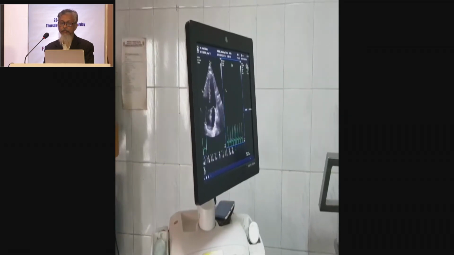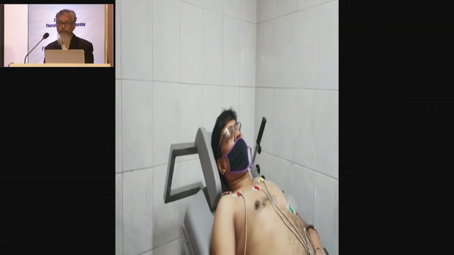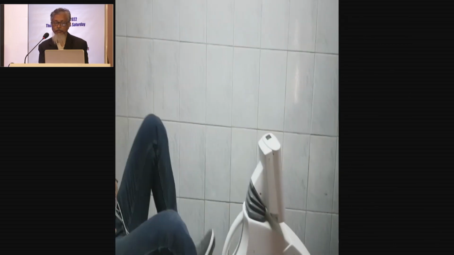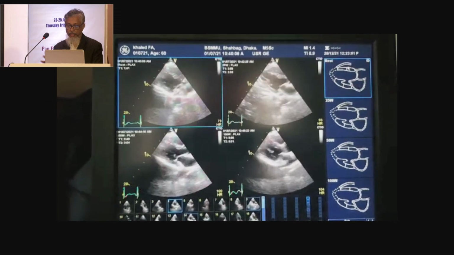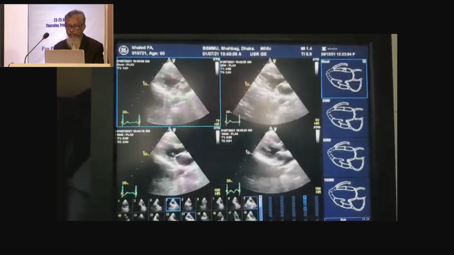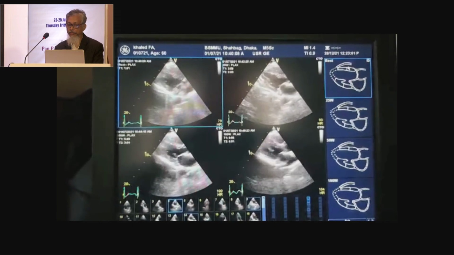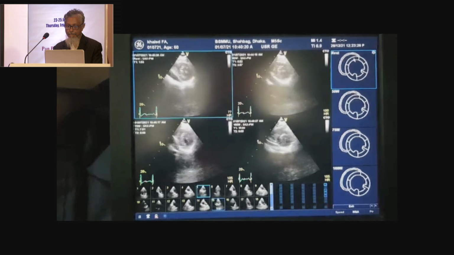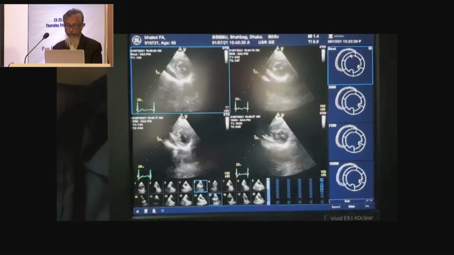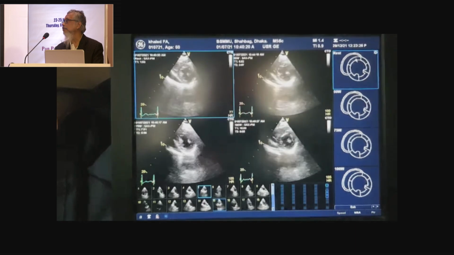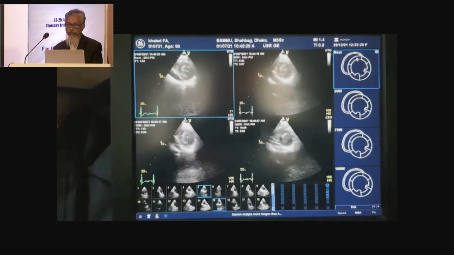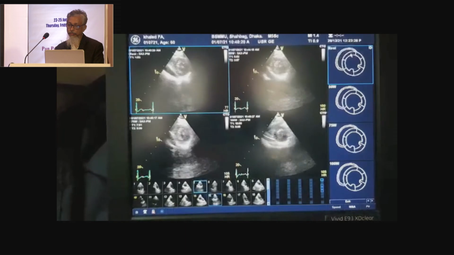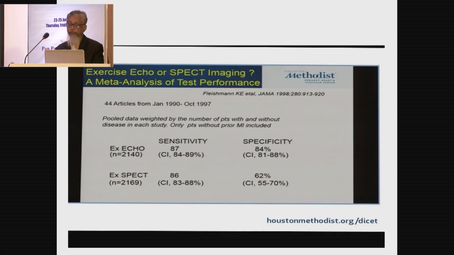So for this patient, we did stress imaging. We had stress echo in our lab, bicycle stress echo. And the finding of this stress echo was that the patient showed no evidence of inducible ischemia. And if you look at the peak dose, the heart is contracting so smartly, and you can easily conclude that this patient was having no inducible myocardial ischemia.